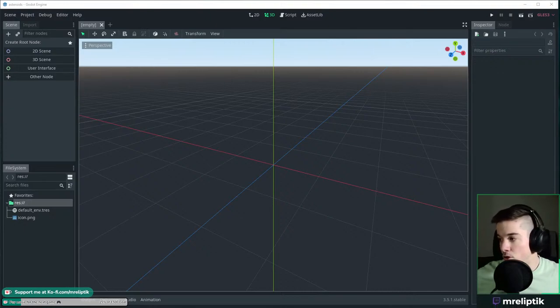OpenGL 2 will load the game far faster in HTML5 also. Okay, interesting to know. Yeah, I guess the fact that there are way fewer features is easier for HTML5. The thing that I don't like about GLES 2 is the particles. The main difference personally for me is that the particles cannot use the GPU. They run on the CPU, so they are pretty, pretty slow.